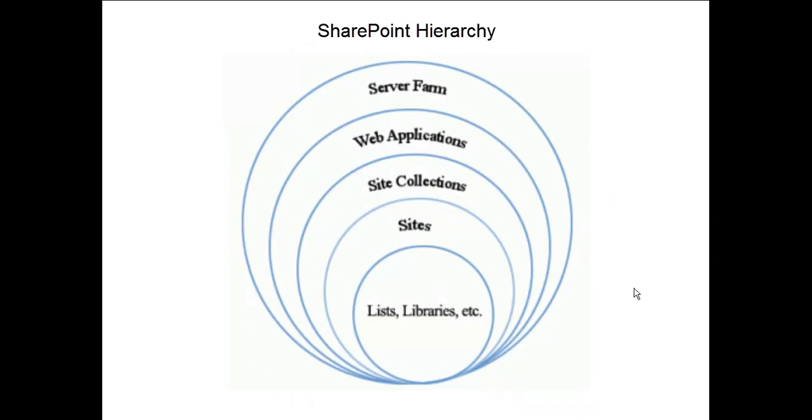From this diagram, we can see the server farm contains web applications. A web application contains site collections. A site collection contains sites. A site contains lists and libraries.